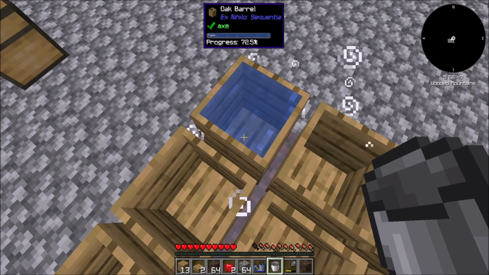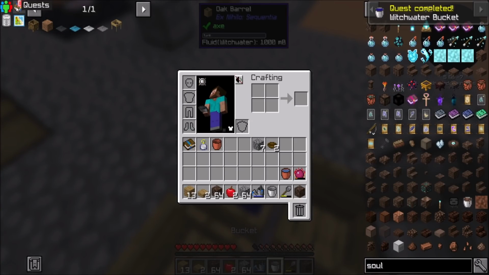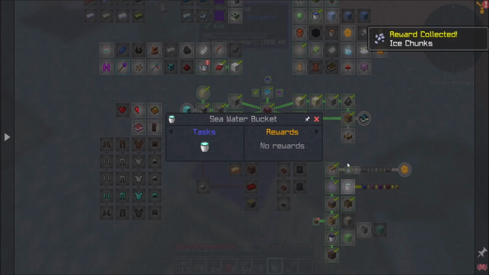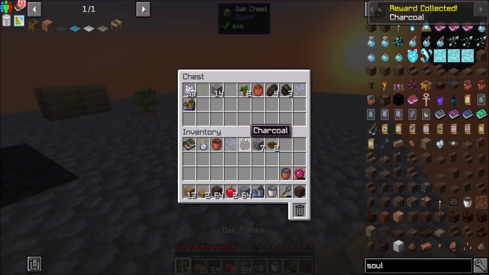I love a quest. I'm just going to put this out there. I love it when they give you a really good reward like that. It's like, hey, here's a tedious thing, I'm going to give you a whole bunch of that thing for making the thing. Kind of nice. Okay, cool. And then I did an oak log optional. You know what? I can use my charcoal now to get coal.